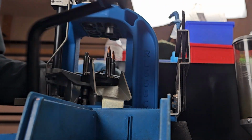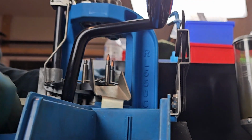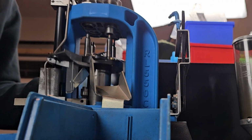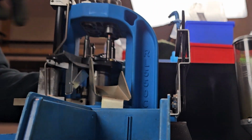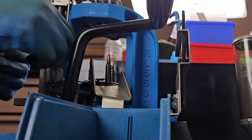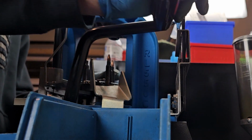So if this brass gets a firing, I'm not worried about reloading it 5 times or whatever. It was just picked up from the range, and then I sorted it all out because it was gross and obviously differently colored. Now they look pretty sweet. It almost looks like steel case.